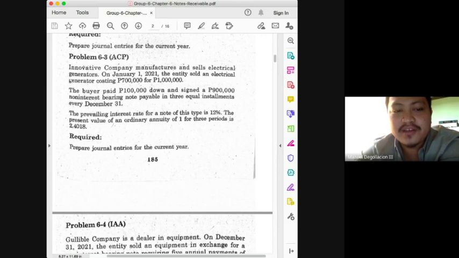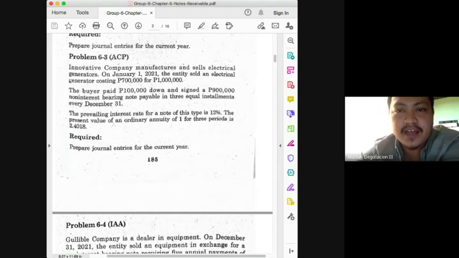Okay, so unearned interest income again is simply interest income that is not yet earned. Through passage of time, this unearned interest income will be considered earned and should therefore no longer be part of our unearned interest income. So it's very important for you to focus on the reckoning date, class. You are asked how much is the unearned interest income, but you have to ask the question, as of what period am I being asked? Because depending on the date, the balance of your unearned interest income would be different.